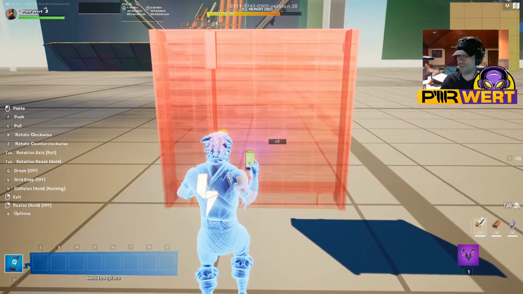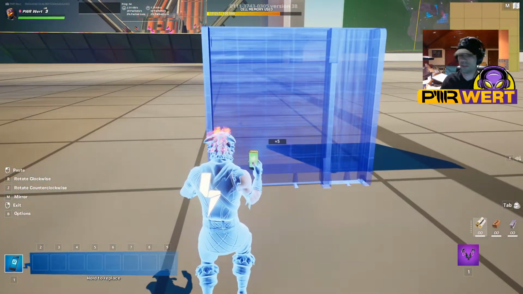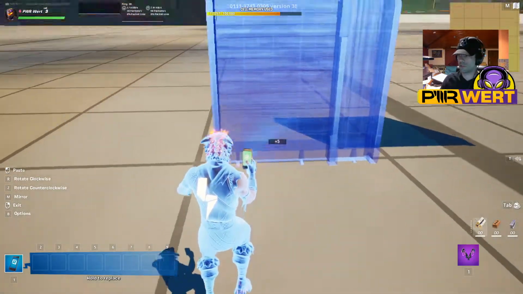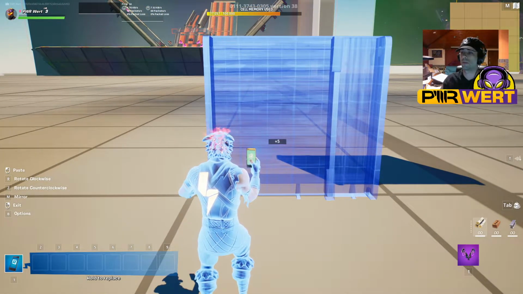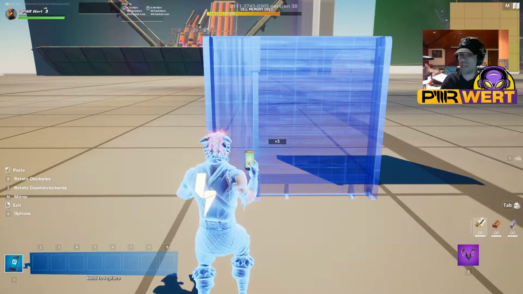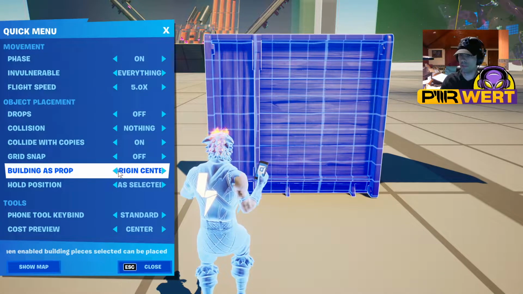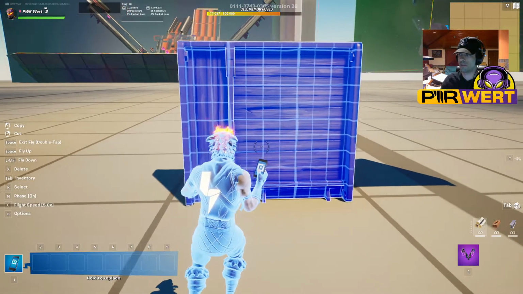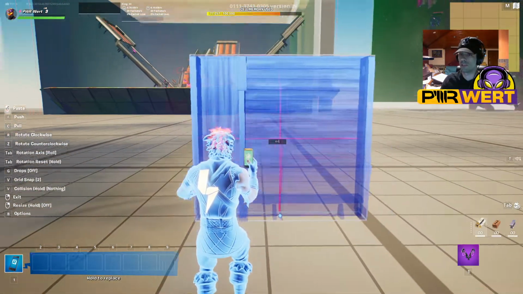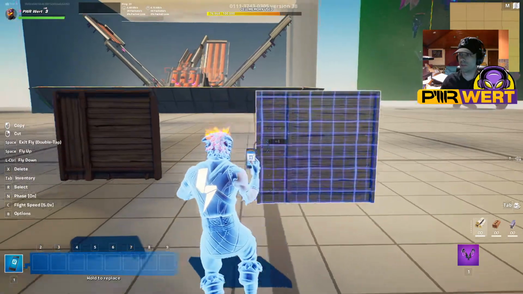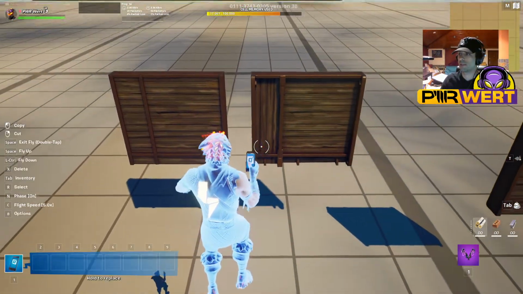I have to place it, pick it up again so it goes into the grid, place it on a ground surface, which takes a lot of time if you don't have a ground surface, say a water plane or something. Press M to mirror, place it again, go back into building as prop, origin edge, pick it up again, and then you have the mirrored version that you need to get back into the grid. And this is the process for mirroring just one asset.